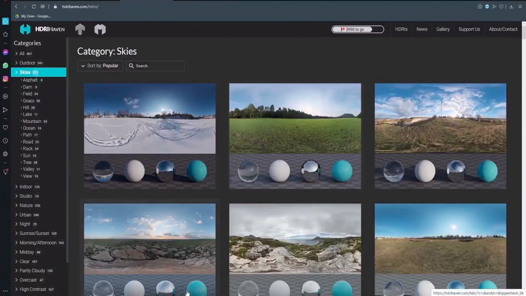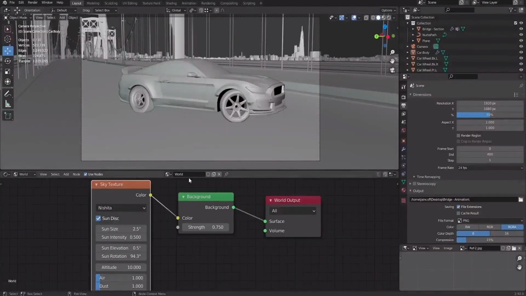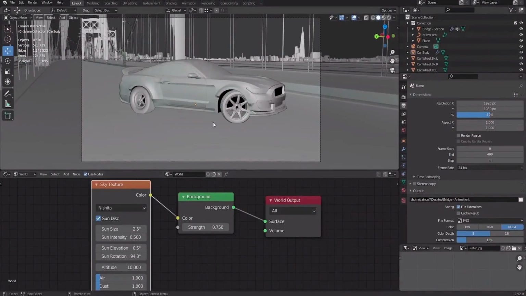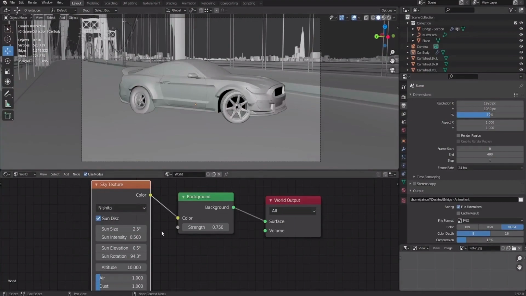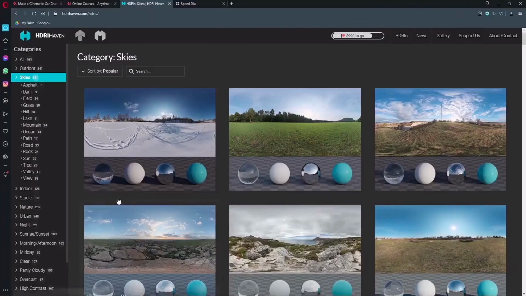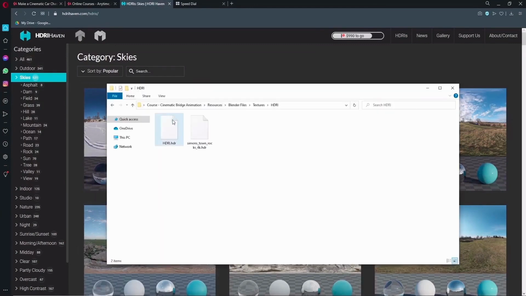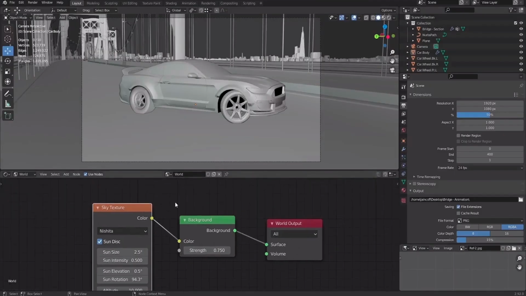So now we're going to be discussing how we can use the HDRI maps. These HDRI maps add much more realism, much better than the sky texture. Basically, you can use this website. It's called HDRI Haven. It provides 100% free HDRI maps. You can download and use them. So now I got two of these. I got this one, the default one, and this Simmons Down Rocks or something like that. So I'm going to just show you how you can set it up.